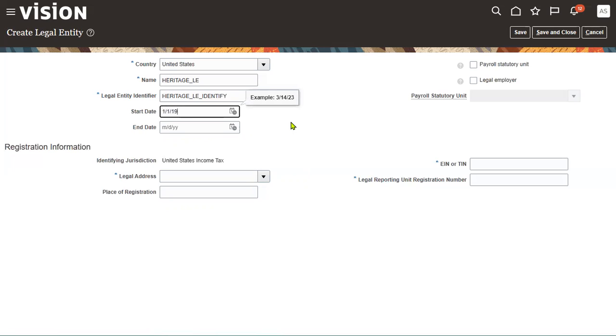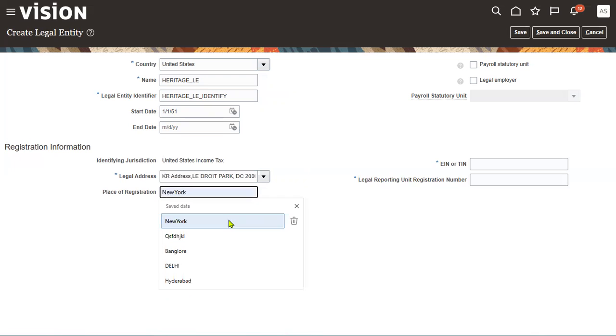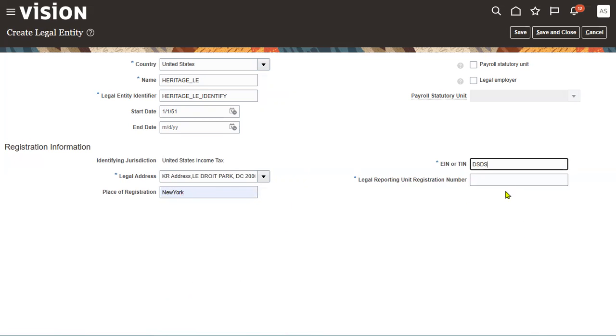Let's say the company started in 1951. That's the start date. And the legal address is this. And the place of registration is in New York. And tax identification numbers, legal registration number, save it.